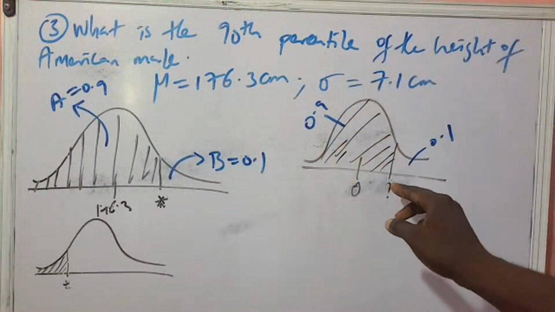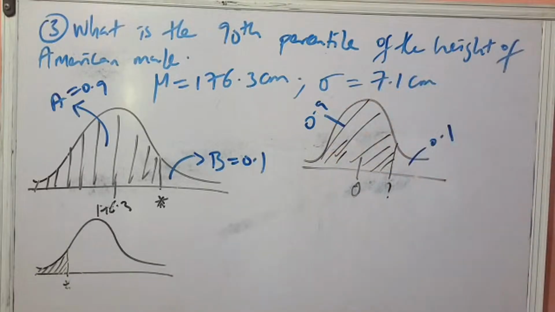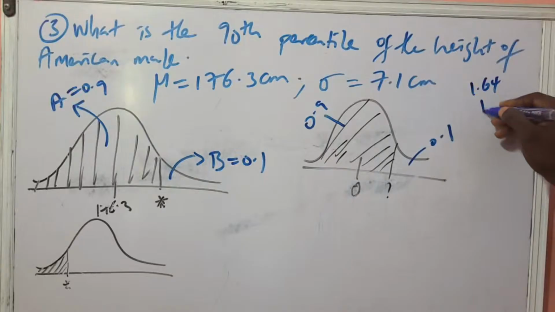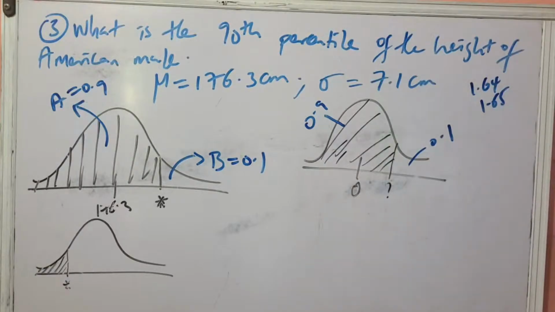That's so easy. What's the Z score that produces an area of 0.9? I'm sure you already know how to find that. You may not be able to find an exact value. In some cases you'll find an exact value. Sometimes, as I taught you already, you have to go in between. So it's probably 1.64 and 1.65. They are both as close to whatever value you're looking for. In that case, you take both of them divided by 2, but in some cases you get it exactly.